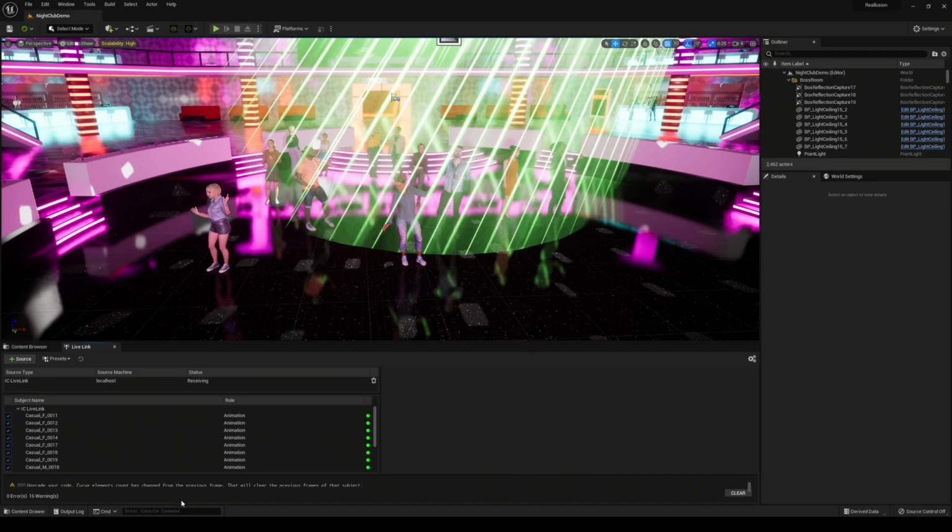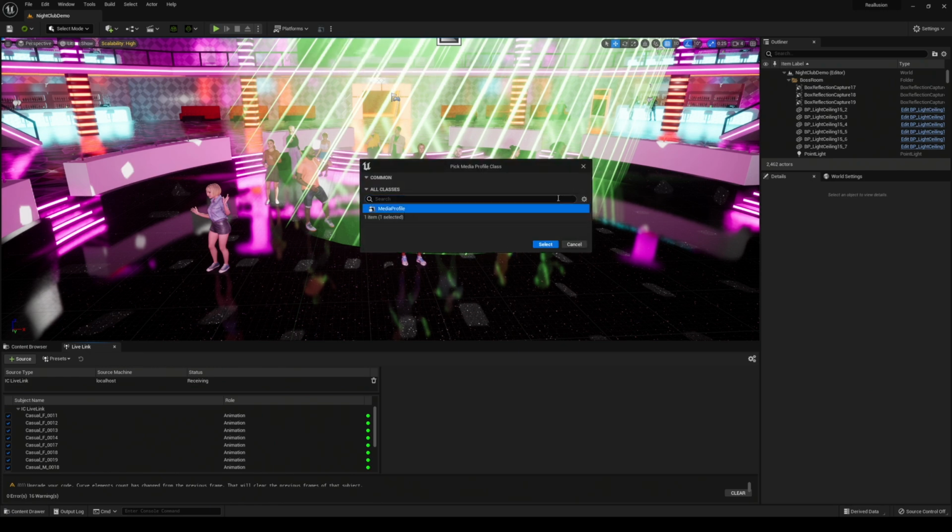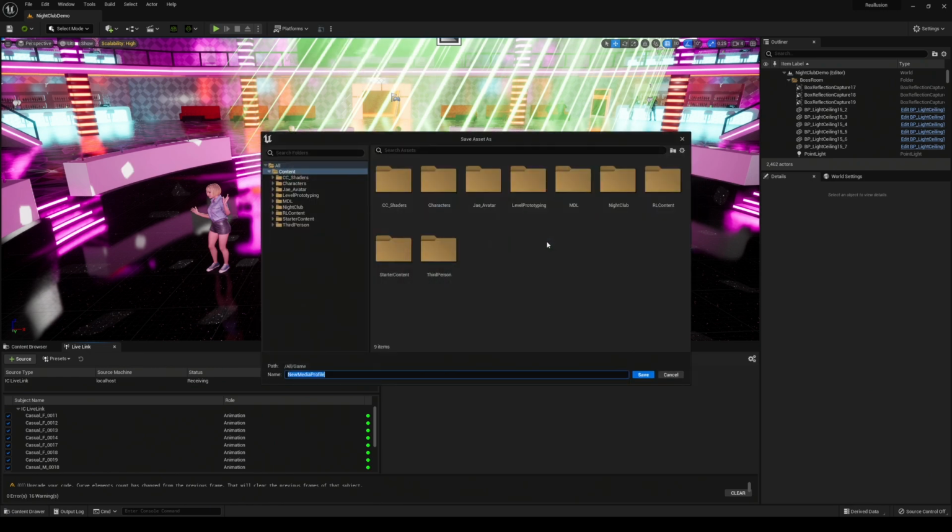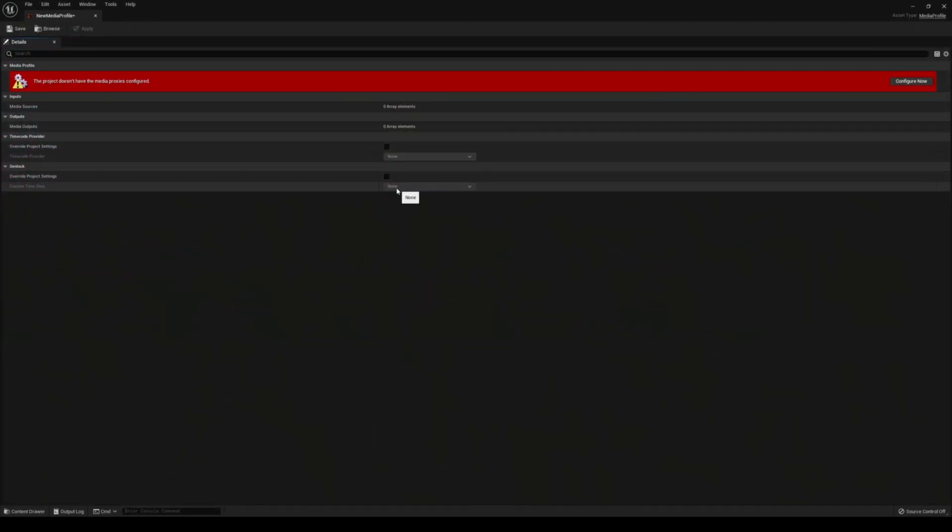Now in Unreal, we have that plugin that we just enabled, and that's going to show up right here. So I'm going to go ahead and click this and new empty meter profile, and I'll just say meter profile, then select. And I'll just save it, just like so.